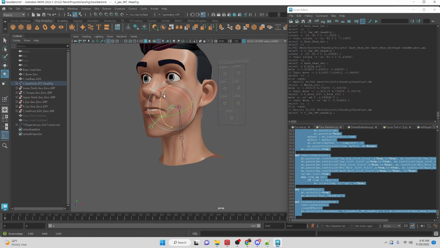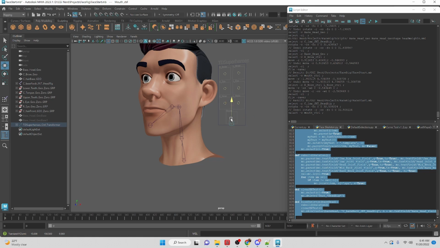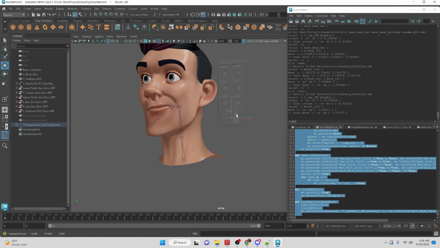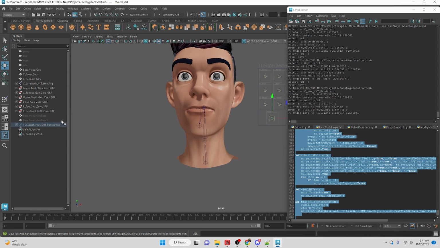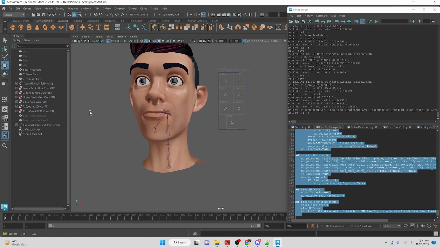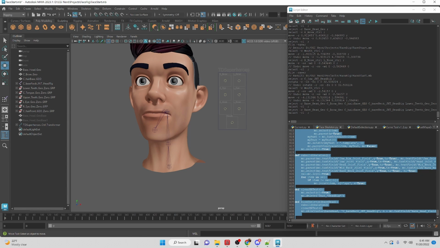Look at connecting the mouth open to the controller, because it doesn't open the mouth, so we'll want to be able to have access to that. And then we're also going to clean up our outliner because we're pretty close to the end of setting this up, so we'll start doing that as well.